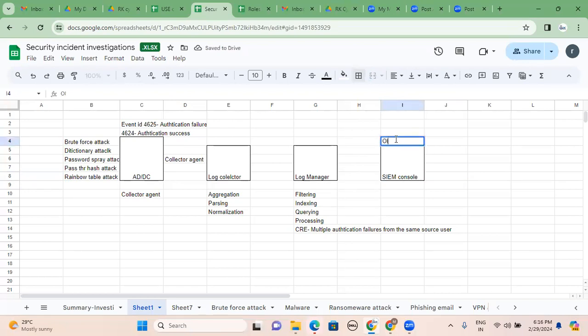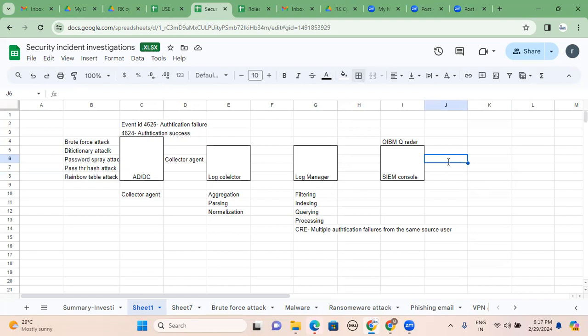Now automatically, in the front end of the SIEM tool, this is the SIEM console. Take the example of IBM QRadar. In the SIEM console, nothing but the ESM or QRadar console or Enterprise Security Manager or user console, under the dashboard or under the offenses tab, the alert will be triggered. We cannot say alert, basically you say offense on the IBM QRadar side. The offense will be triggered. That offense we can see either under the dashboard or directly under the offenses. Okay, I think Shravan Kumar already explained where to see the alert notifications.